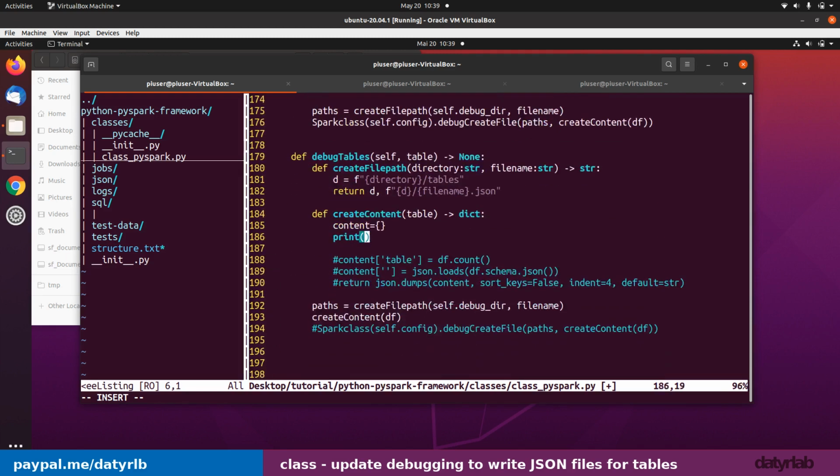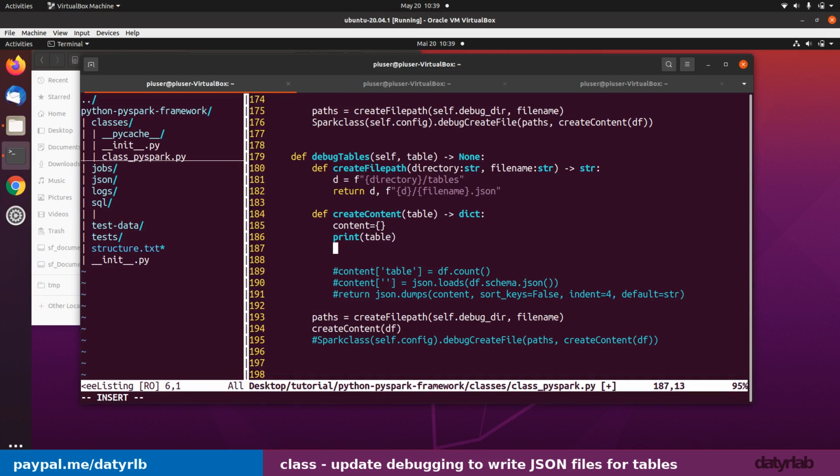So let's print table, see what's in there, and then we'll also print to see what attributes that table has. So what stuff is inside of it.